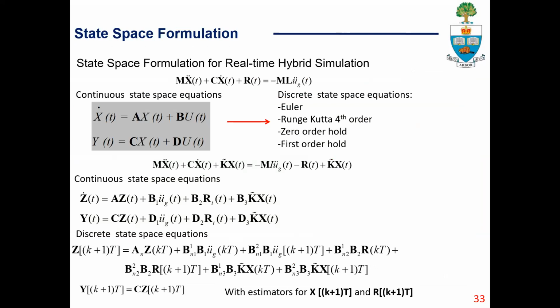Typically, we use integration algorithms that solve second-order differential equations simultaneously if we are talking about a multi-degree of freedom system. And what we have done here is we use state space formulation to recast the equation of motion in matrix vector form. This is the continuous version, and then we discretized it using different discretization techniques and different order holds, and developed some estimators to minimize the error, especially for nonlinear implementation.